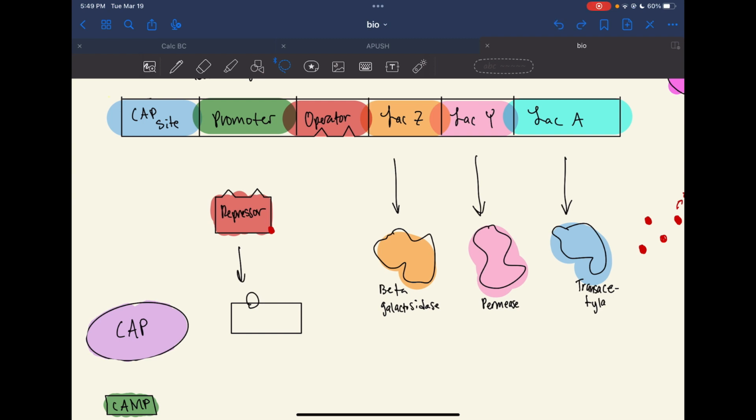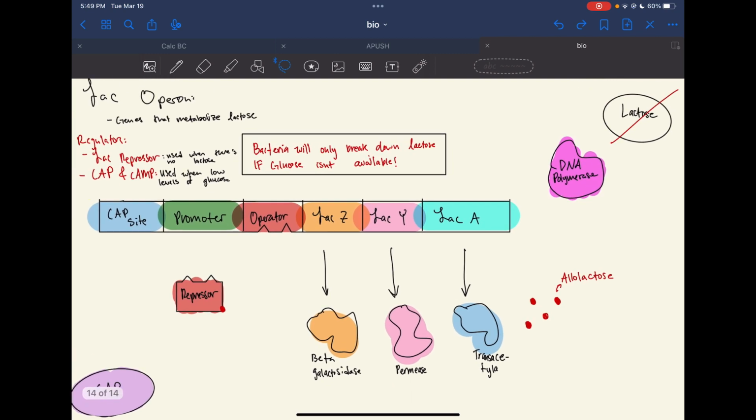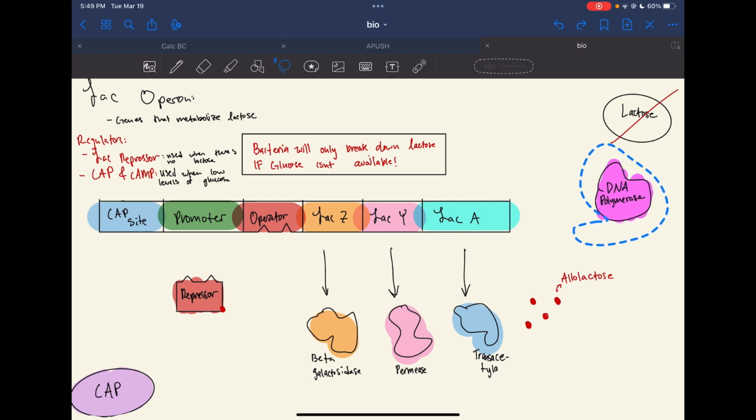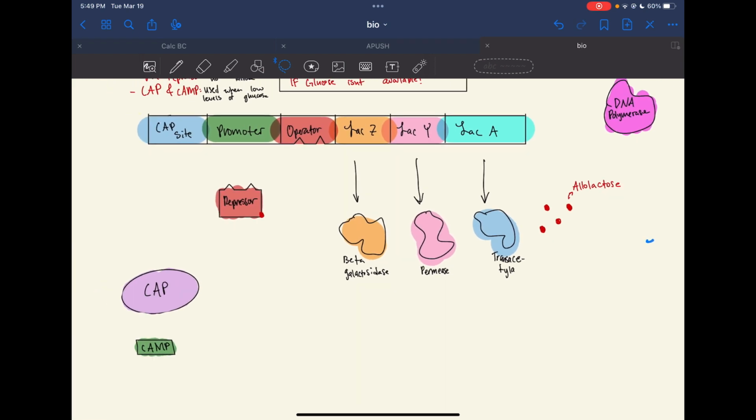So because of this allolactose stopping the repressor, the polymerase is going to keep going through, and it's going to keep attaching to the promoter and reading and creating more proteins to break down the lactose because we have a lot of lactose. So again, when the cell has a lot of lactose, allolactose is going to be produced, and allolactose is going to change the binding site of the repressor, which won't allow it to attach to an operator and stop anything from occurring. So the polymerase will be able to read through and continue this process.